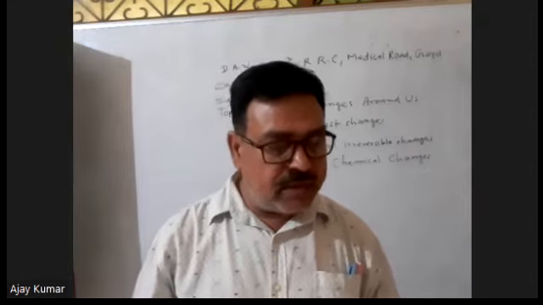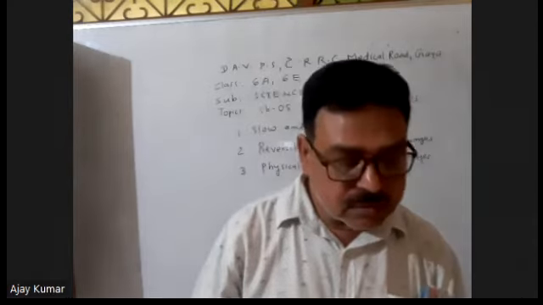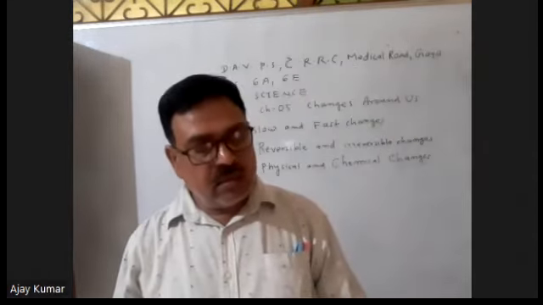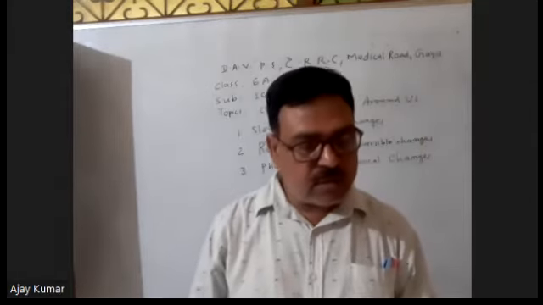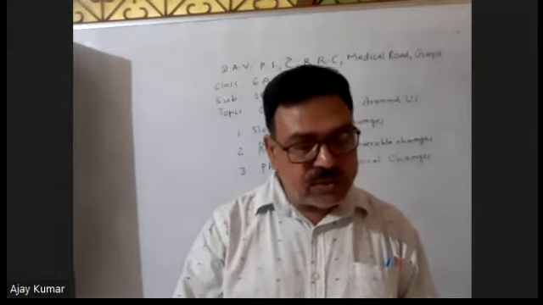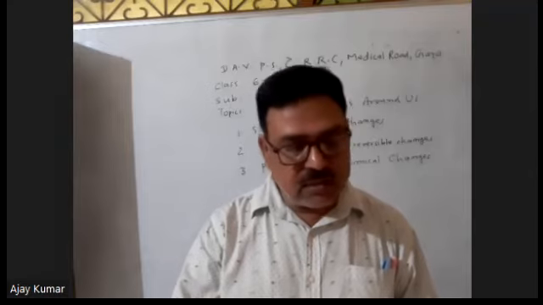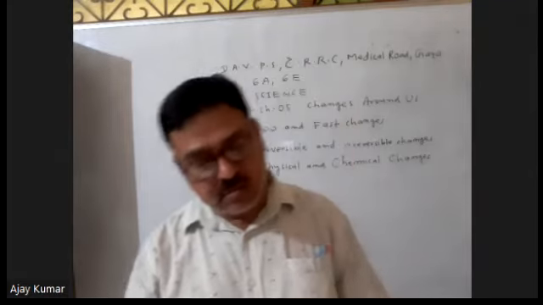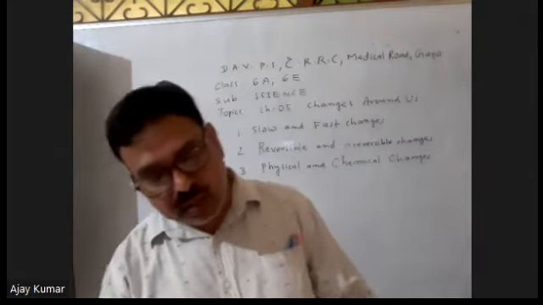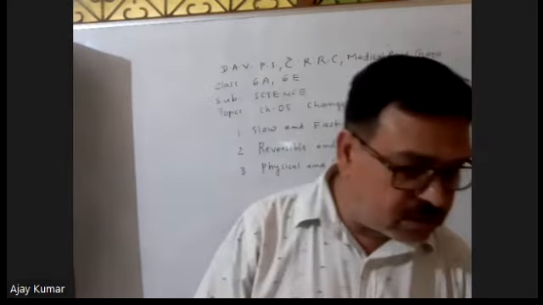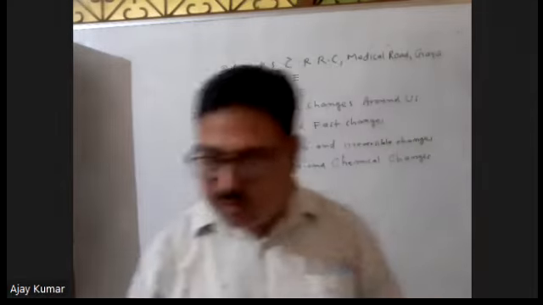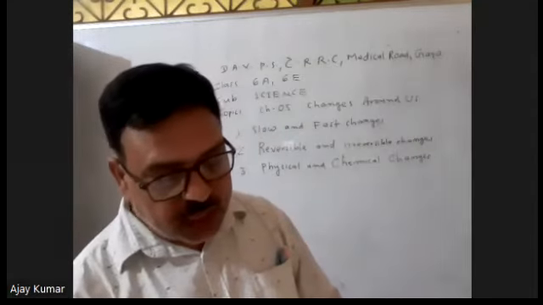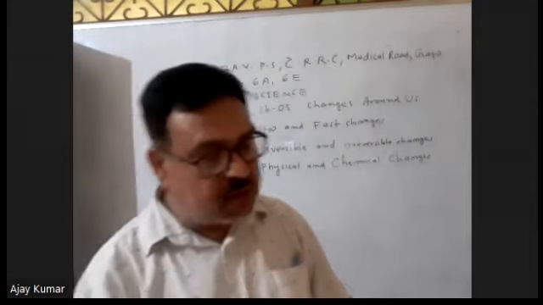Now you will observe the concept of physical and chemical changes. When you switch on an electric bulb, what happens? It will start glowing. When we switch it off, it stops glowing. In this change, no new substance gets formed. We can get back the bulb to its original position.